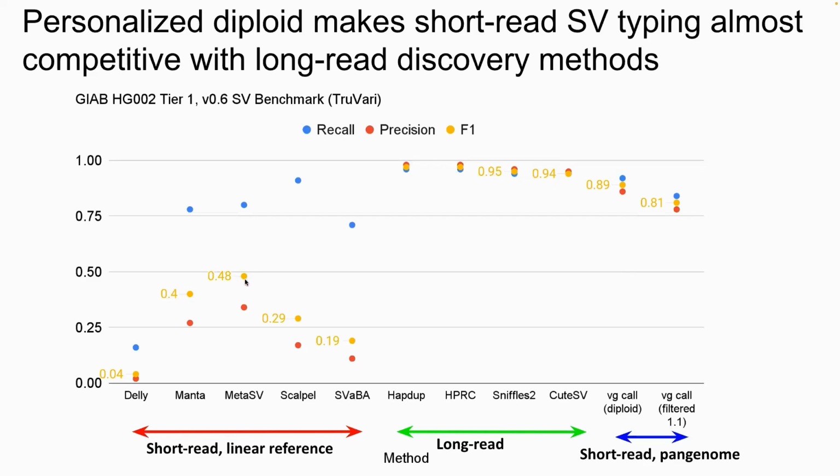That's apparently the best short read SV typer from the currently reported Genome in a Bottle set, right? So we're approaching long read quality, but for short reads, using just the current pangenome with just 50 samples in it. Now, our next round will have hundreds of samples in it. And as we scale, we are not close to diminishing returns. We believe it's possible for our short read methods, using this personalization approach, to essentially achieve the same thing as we do with long reads.